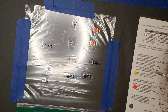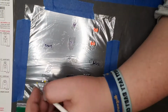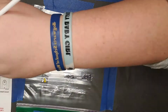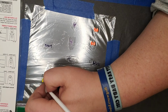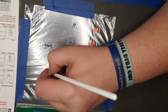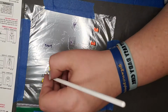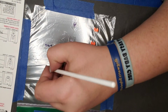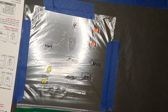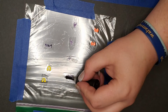And again, same thing. You're just going to color over the part that you've already done. You've got a guide there. You don't have to have those templates underneath the bag anymore because you've already got your design painted out. And there they all are.